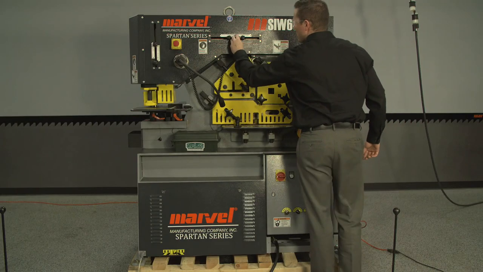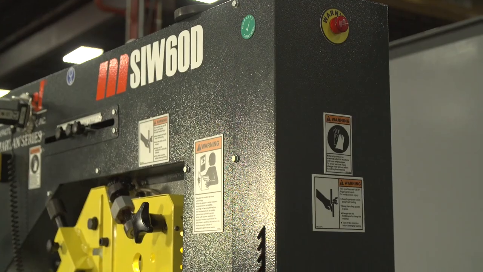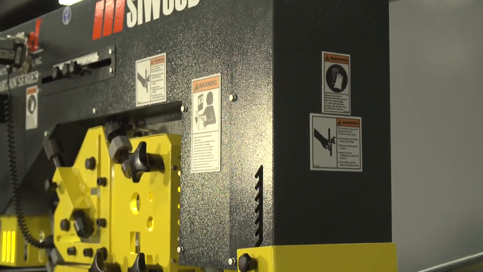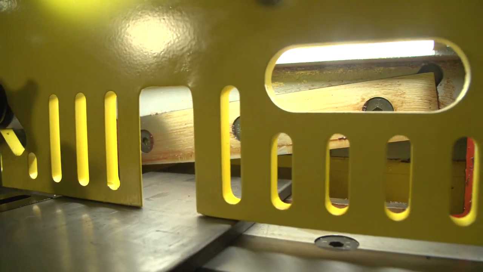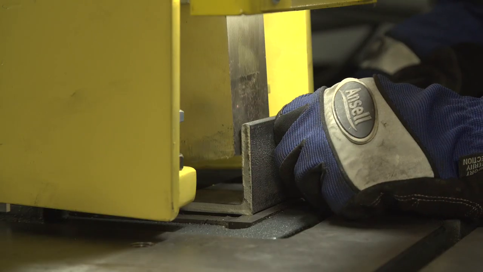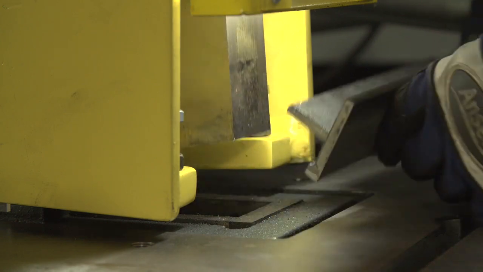Conveniently placed above the shearing station is the external stroke controls for the shearing and notching stations. Two guide fences come as standard notching and flat bar shear assist equipment. The rectangle notcher can be removed and replaced with a V notcher.